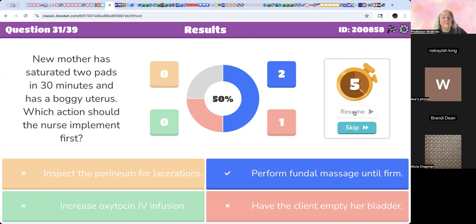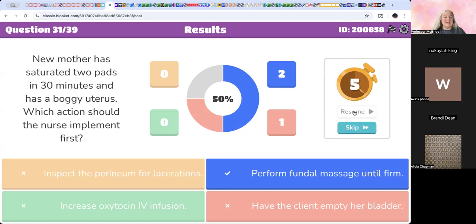It could be boggy and painful. And then Alicia, what else are you saying? I said it could displace the uterus. It'll be shifted. Yeah, good. So if the bladder fills, it can push up on the uterus and shift it. It can be displaced from the midline, so it might be right or left and higher than it was before. Usually we expect to find it at the belly button, right? But if it's now above the belly button and displaced to the side, that could definitely be a sign of a full bladder.